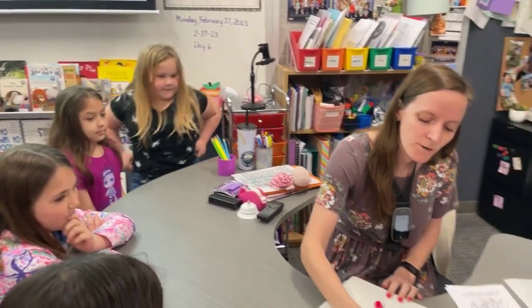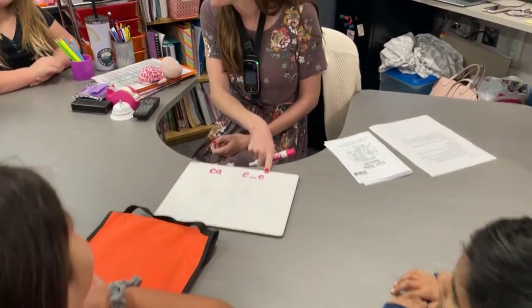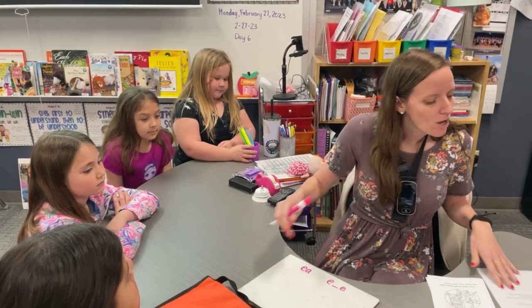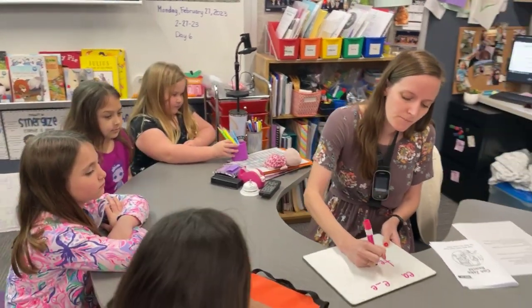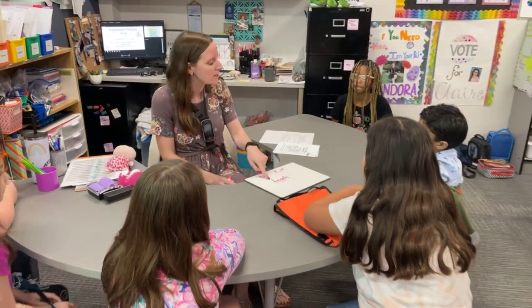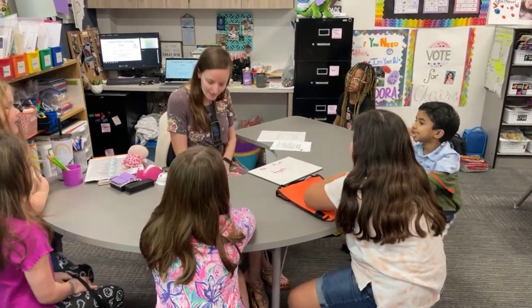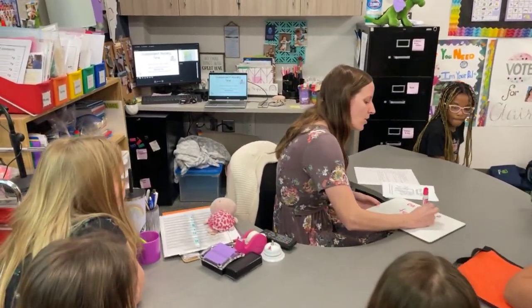Now another pattern we're going to work on is E and another letter, then a silent E, right? Remember the silent E also makes the E say E. Okay, so we're going to look at some words. Remember the EA — we're not going to break it apart, it says E. Let's sound it out. Teach. The word is teach. What if I add ER? What's that going to make? Teacher, like I'm your teacher, right?